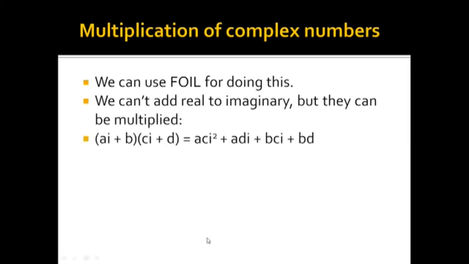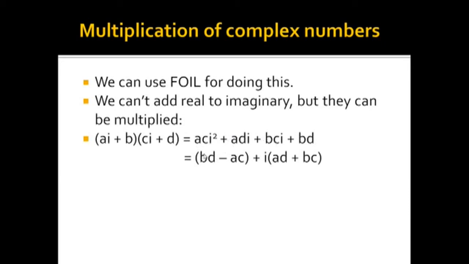So let's say we have, this is a very general treatment here, let's say a, b, c, and d are any real numbers. So we have (ai + b) times (ci + d). ai times ci is ac i squared. And then ai times d is adi, and b times ci is bci, that's over here, and b times d is bd. So that's what we have. Now notice some things. ac i squared can be expressed differently because i squared, remember, is equal to negative 1. So really, what you're looking at here is negative ac. And also, you can notice that negative ac, as a result of ac i squared, becomes a real number now. And bd is also a real number. We have actually now two real numbers in this expression and two imaginary numbers, adi and bci.